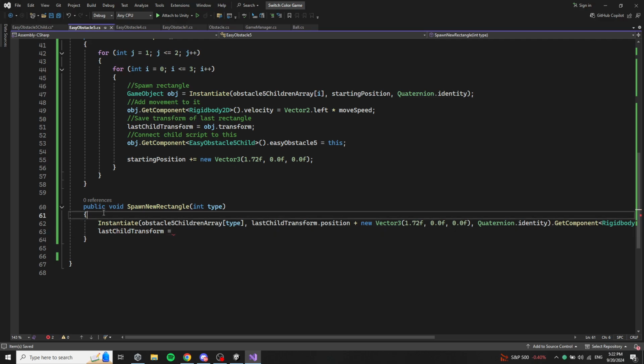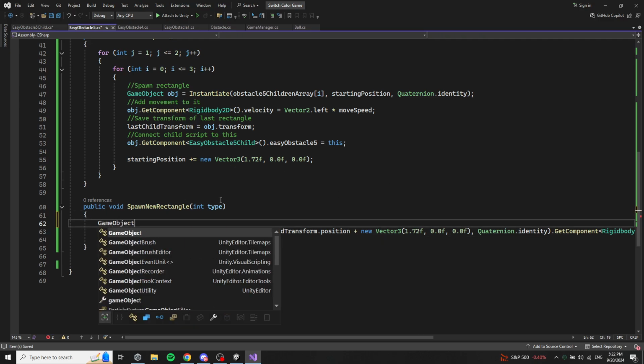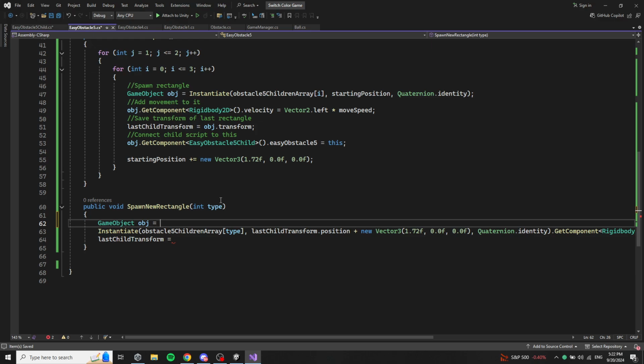But to do that, we need to create an empty object to spawn this rectangle into.